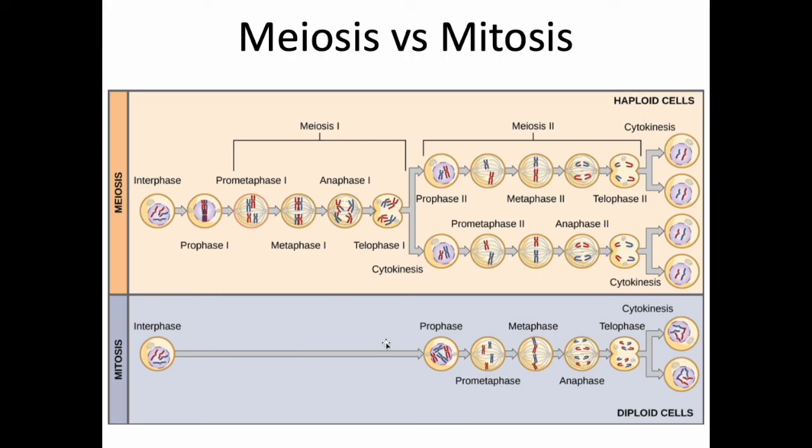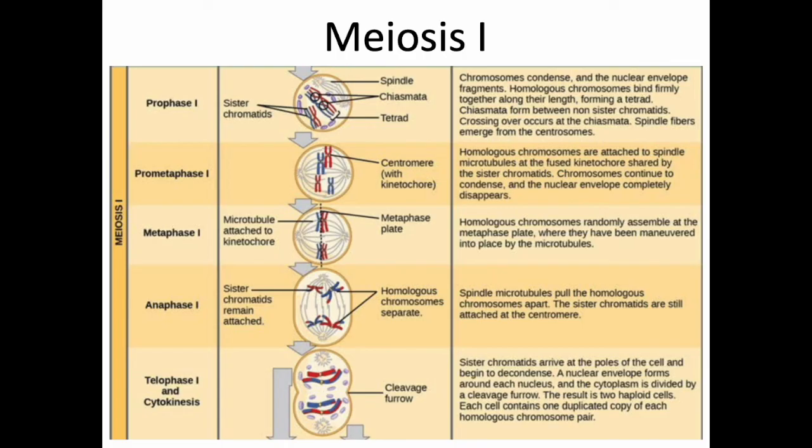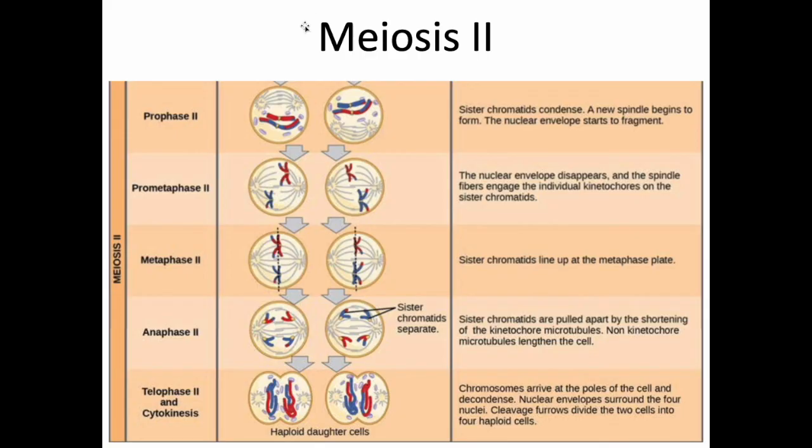I don't have anything to write down from this slide. I think it's a fantastic visual overview of this entire chapter and kind of the last chapter as well, but I have no new information to add. This is just a great visual resource for you. And here's another great visual resource for you, just sort of breaking down meiosis I, and here's one breaking down meiosis II. Again, nothing new for me to write. I just want to give you as many resources as possible to give you something visual to look at as you're studying.